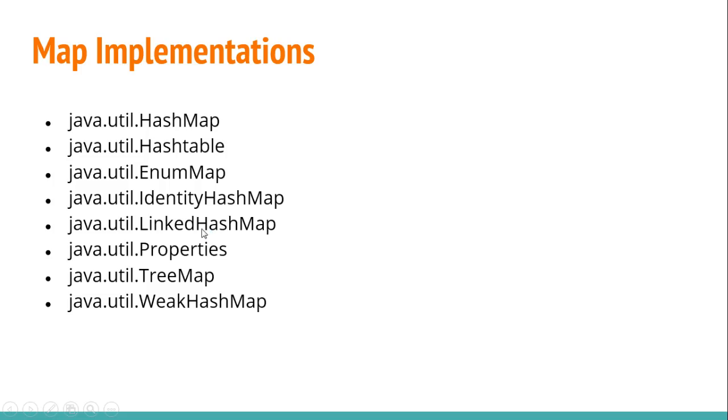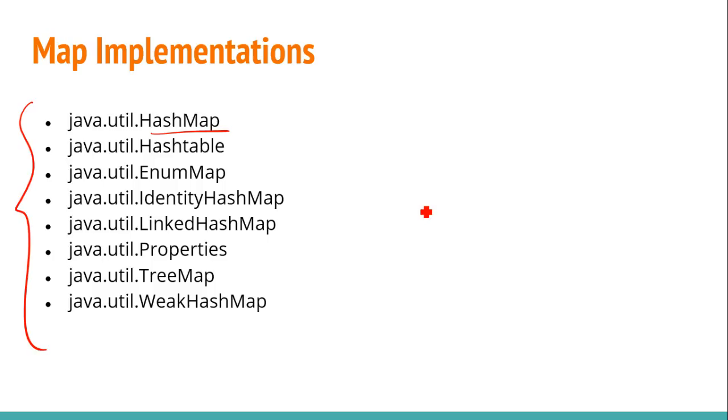Now, further moving on, let's take a look at the map implementations. There are several map implementations as you see here. We have a hash map, hash table, enum map, identity hash map, linked hash map, tree map, weak hash map, property. All these implementations just slightly differ from each other in the way that they store data and in the way that we manipulate data, right? So what is all this useful for? How is this working for us? Let's take a look at a few of these.